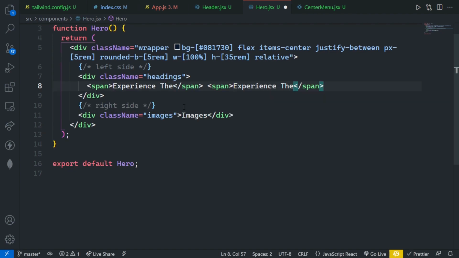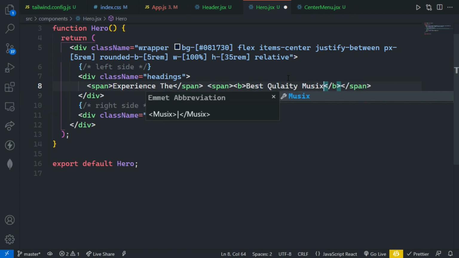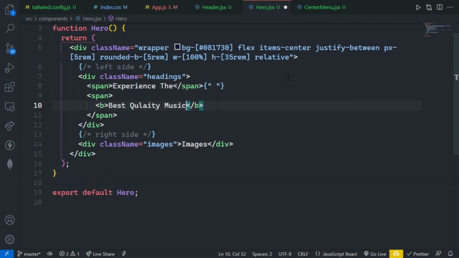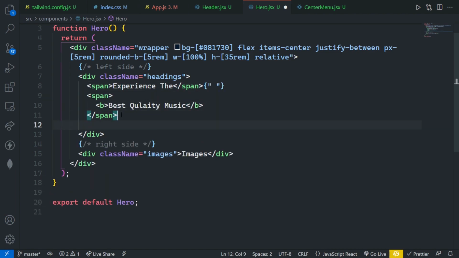Okay, I should also format the code, and I will make the text inside the bold tags, and the text will be something like best quality music. Okay, like this, and similarly I have some other spans.